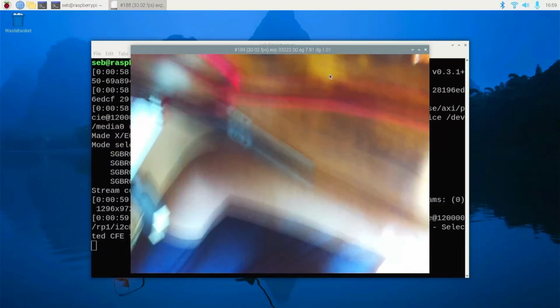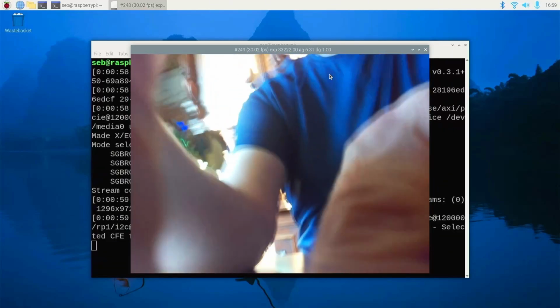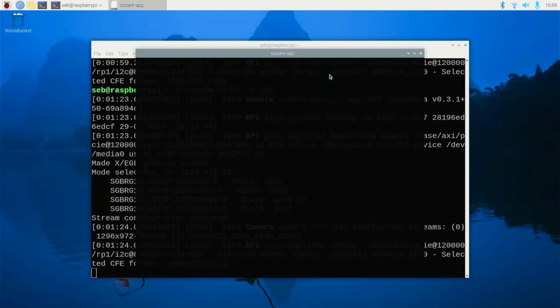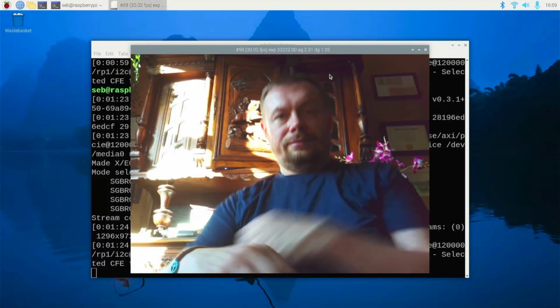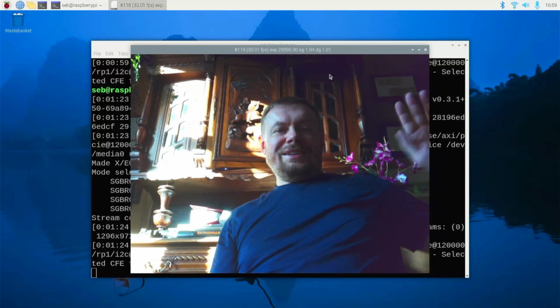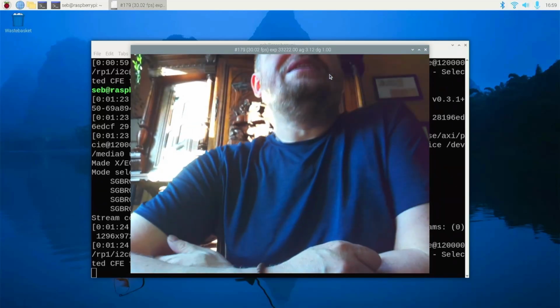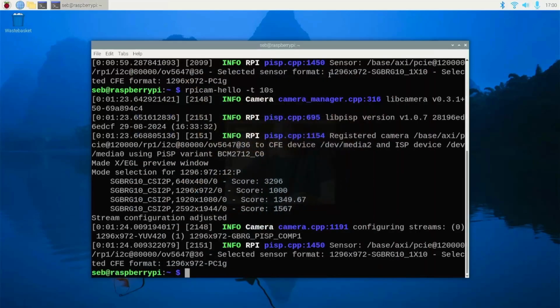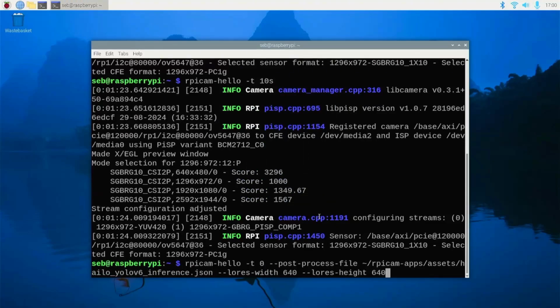Oh, it appears the image is inverted. Let me rotate the camera. Okay, running the camera test once more. Hi everyone. It appears to be working the right way up. Okay, keep your fingers crossed, because here comes the real test. Will we see any inference in the image? Or is the script going to crash?